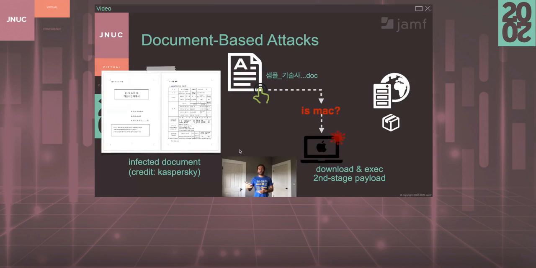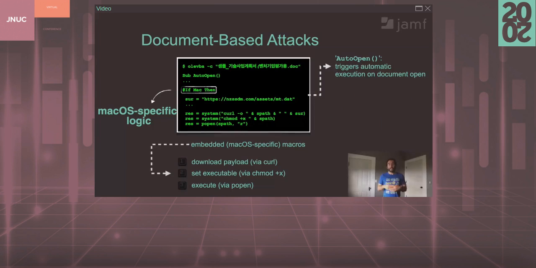Recently, we've seen attackers targeting macOS, albeit with methods that were traditionally only focused on Windows-based computers. For example, document-based attacks that leverage Office documents laden with malicious macros. This attack vector, long common in the Windows arena, we're now seeing these opportunistic attackers focusing on macOS more than ever, bringing their Windows-based attacks to the Mac platform. Here's a specific example of one of these document-based attacks attributed to the Lazarus APT group. It's a good example because it also shows sophisticated hacker groups are leveraging this technique as well. So once the malicious Word document was opened, unfortunately the malicious macros would be executed, which, as we can see on the slide, would trigger the Mac-specific logic, which would download and execute a persistent macOS backdoor.